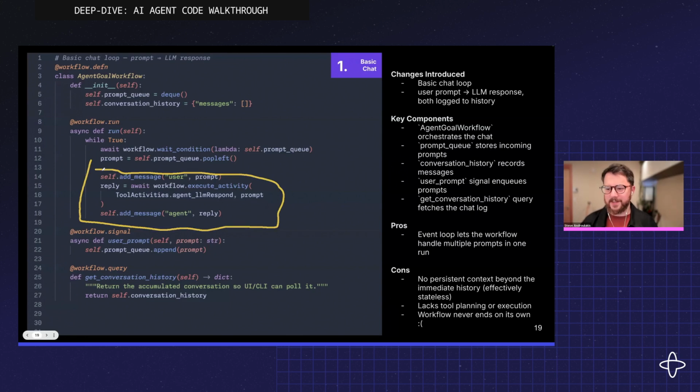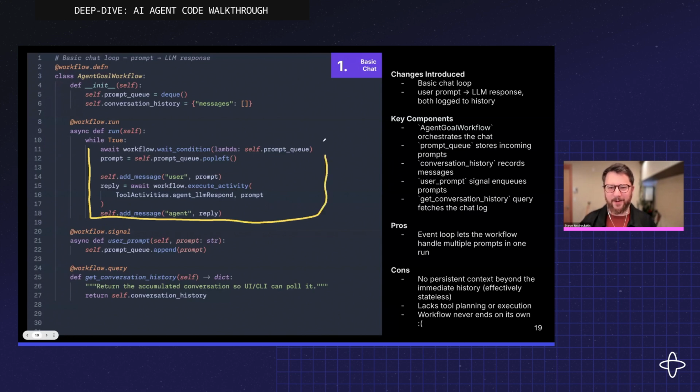It gives a response. It's not actually planning to do anything. There's no goal in mind. There's no awareness of any tools. So it's kind of dumb in that way. And the workflow never ends on its own. There's actually no mechanism right now in the code to end the workflow. This event loop will continue forever. It will either get prompts or it won't. It'll just run forever. And that's probably a bad thing as well for a chat session.